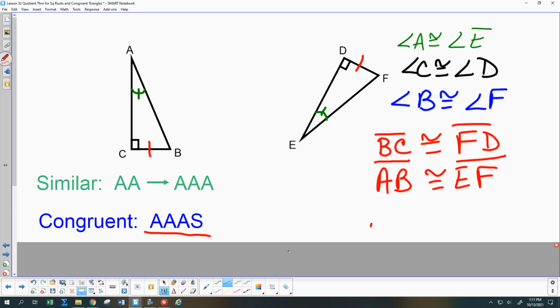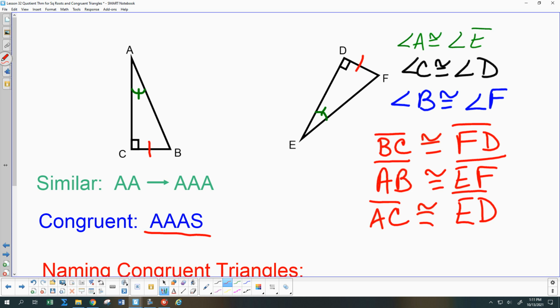And that leaves, what, AC that I haven't done yet. That is across from the side that I haven't marked. And across from the side I haven't marked, I've got this side between E and D. It's the long leg, so if I say AC, I would need to write that as ED to make that match up. Congruent triangles, all three sets of angles, all three sets of sides.